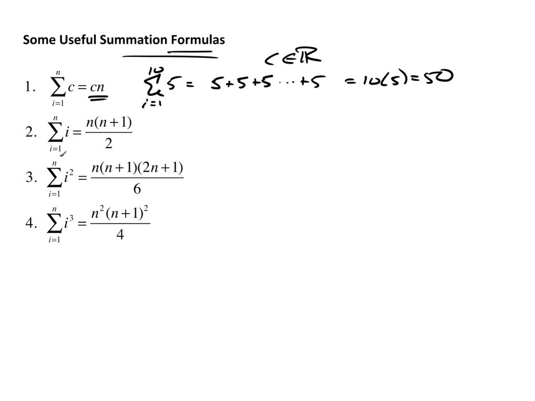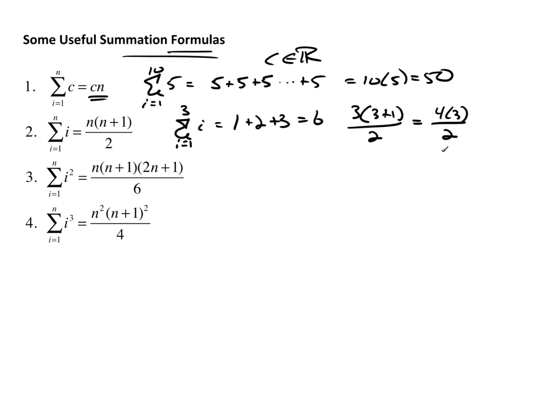Now, the sum i equals 1 to n of i, this same way of adding up the first n integers, there's a nice formula for it, and it equals n times n plus 1 over 2. So this is checking out something real small. Let's say I want to take a look at the sum i equals 1 to 3 of i. That's 1 plus 2 plus 3, which we already said was 6. But according to this, n is 3, so this would be 3 times 3 plus 1 divided by 2. This is 4 times 3 divided by 2, which is 12 over 2, which is 6.